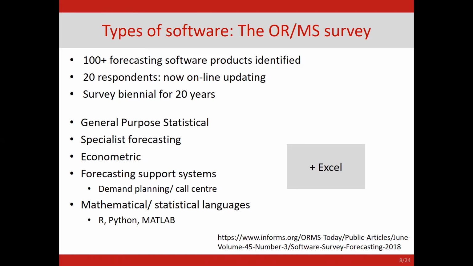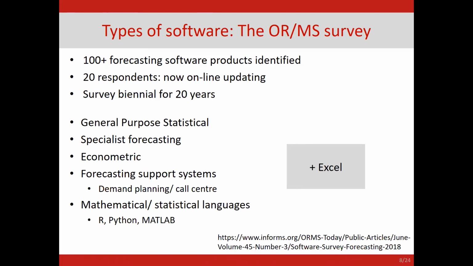So the classes of software that we identified: general purpose statistical. It used to be true that SPSS, for example, didn't have any forecasting components to it. That's no longer true. Certainly Stata, for example, has really quite strong time series analysis in it. You've got some specialist forecasting packages, with much more limited statistical methods geared very much to producing forecasts. Econometric packages, really for the expert, often used by researchers. Many, many packages there.